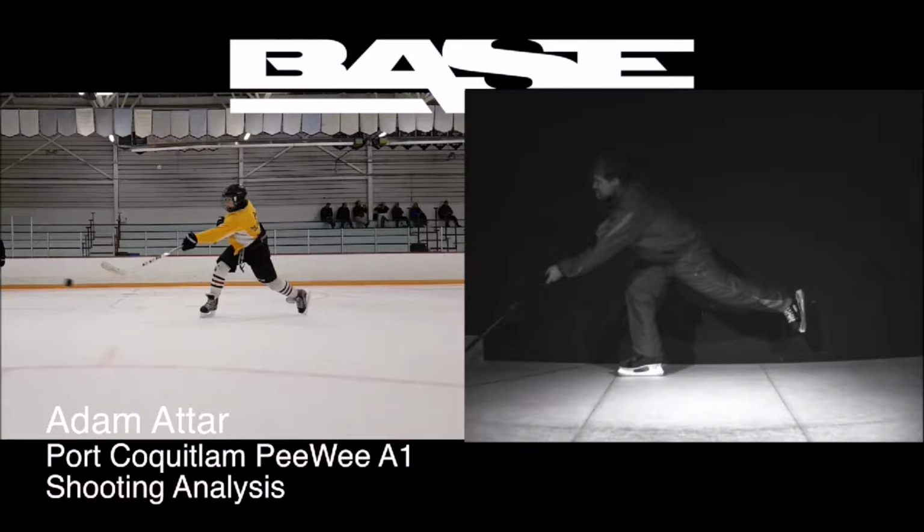One crucial element to shooting in stride is to bend this knee forward. You can see your knee is bending backwards, and that positions your whole body behind your front foot.